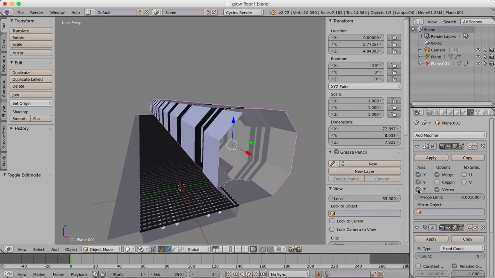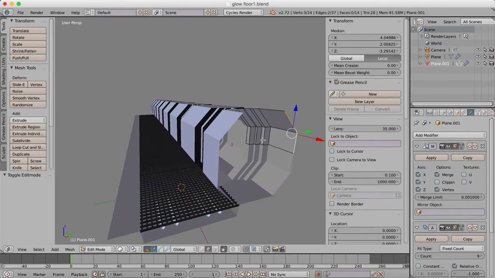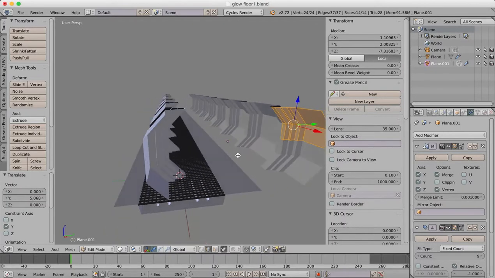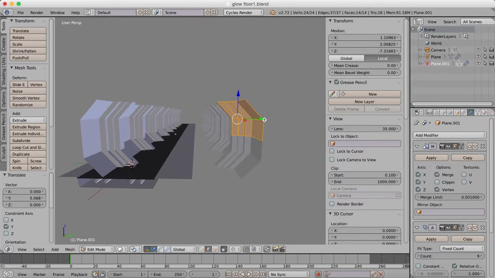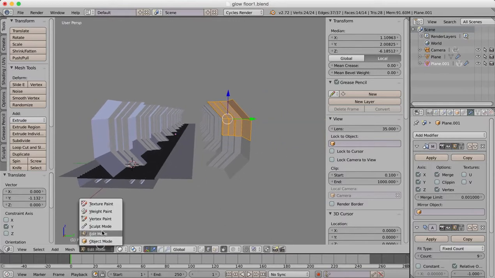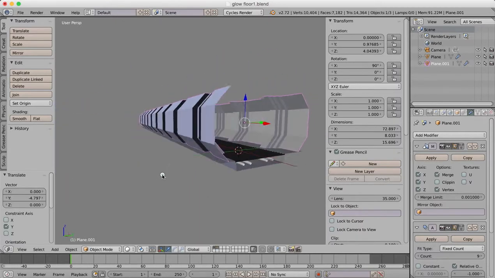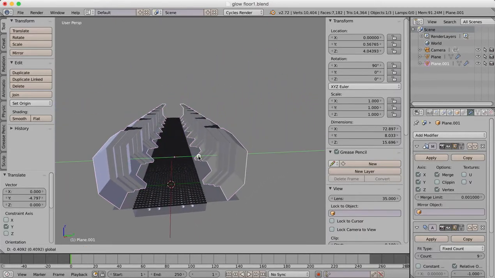To here we already have one, so we'll add in the Z. Go into edit mode, select all, we'll drag that back, and that will adjust our corridor width. Get it where we want it.